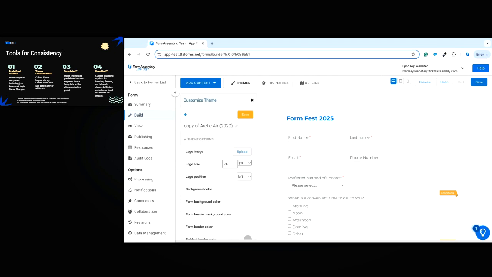So I have a bunch of customers that they maybe loop in their marketing team to help build their themes to make sure that they're on brand. And then they can just use them. Then they don't have to worry about it. It's kind of like a crock pot, right? You do all the work up front and then it takes care of itself the rest of the way. So definitely recommend setting up that custom theme. Same thing as predefined content. Once you initially make it, it's only available to you as the person who made it, but then you can make it public in the admin dashboard.